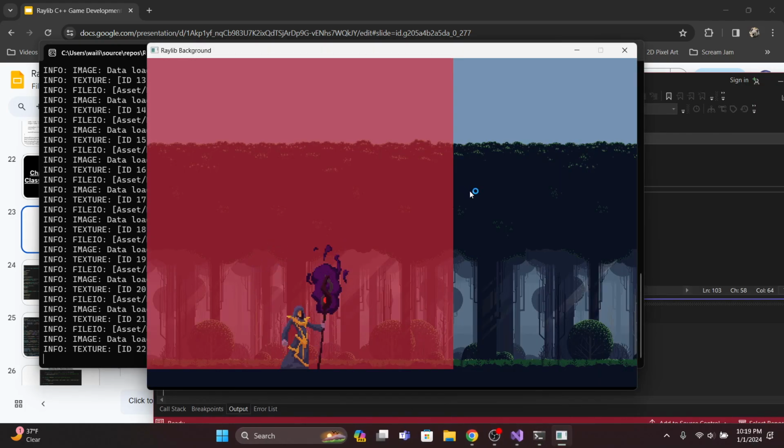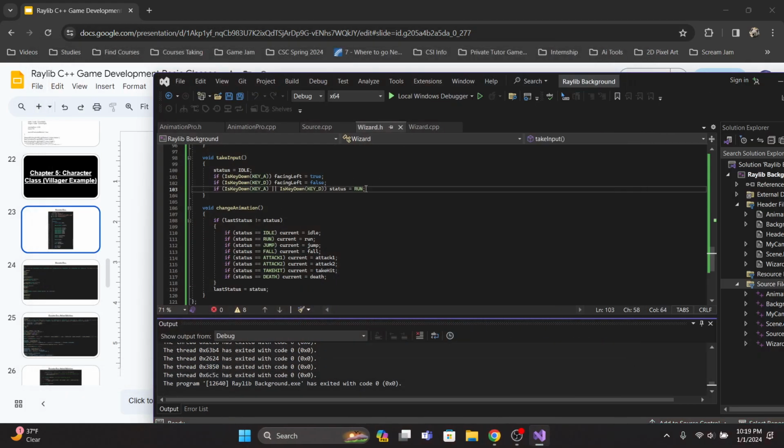So there it is. Is key down A or key down D?